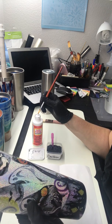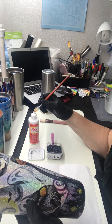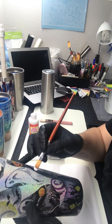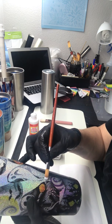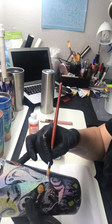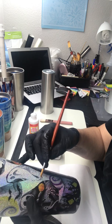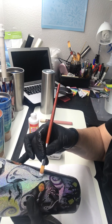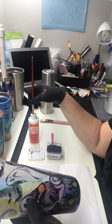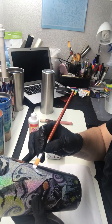And all I do is I just dip my brush. This is almost gone, so I don't even empty it out. I use very little glue when I'm doing this, because I want just enough to hold on to the glitter. I'm not going to put a whole lot of glitter on. I don't even go back and do a second coat, because I don't mind the silver showing through it a little bit, because it's all holographic and it just adds to the shine. But I do want to kind of close down some of these big spaces.